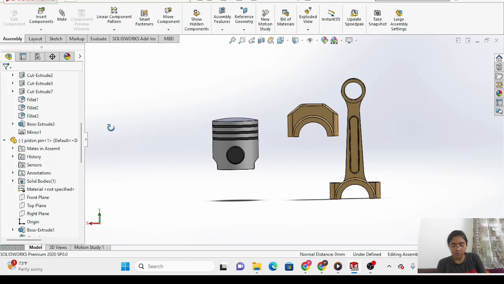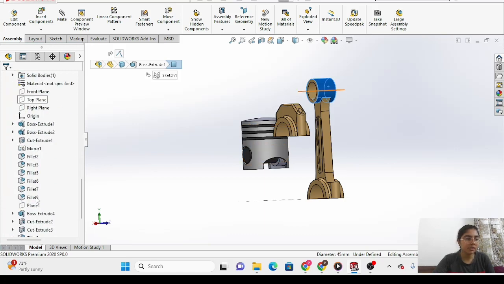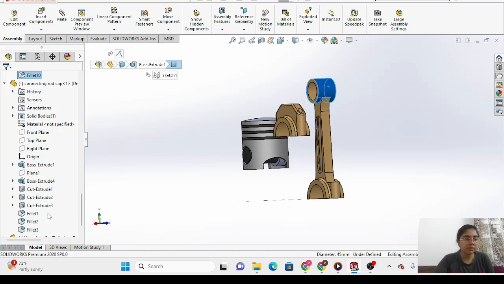Piston, control key, front plane. Mate. Is going to mate. Okay. Connecting rod, and I'll choose piston pin. So let's select connecting rod front plane. Connecting rod front plane.